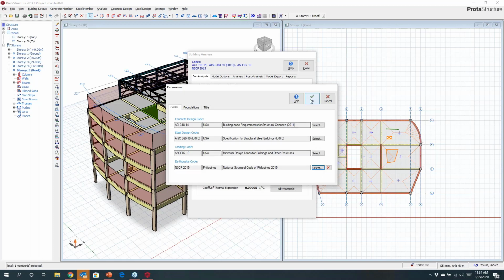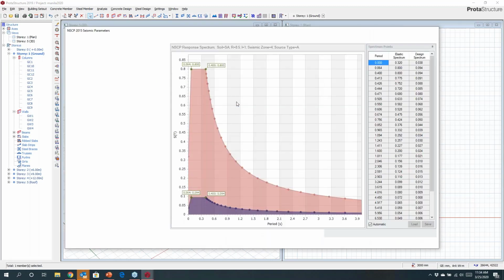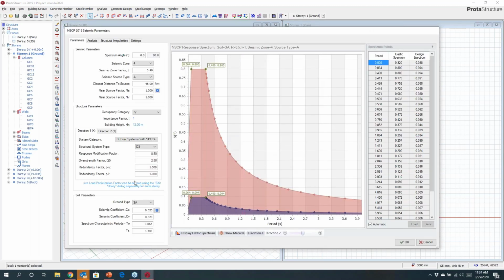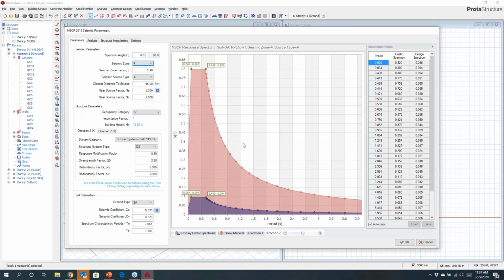But if I use the NSCP, it will then load seismic parameters, and this then follows the guidance that is available for the Philippines. So I'm going to choose a seismic zone, and essentially here I'm just stepping through the NSCP to choose different parameters. So typically in the Philippines, it's seismic zone 4.